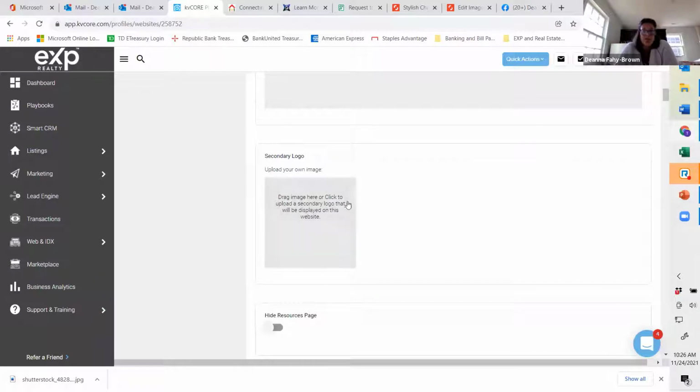Next thing we want to move on to is secondary logo. And I'll mention here, as well as in a couple of other places in kvCore, you always want to make sure that you're managing compliance properly. So you do have the ability, if you have a team logo or a personal logo, to upload it here. Just make sure that you've already dealt with all of the compliance approvals that are necessary within EXP.